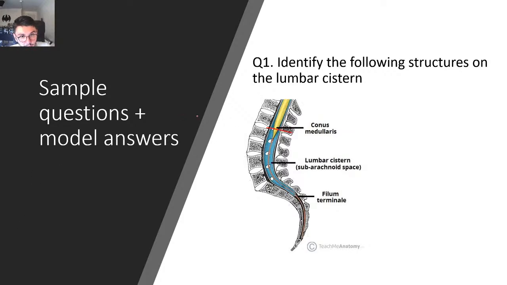so the spinal cord ends here, the dural sac ends here, and then you have the filum terminale attaching it to the bottom. And all the stuff here, they're not really showing this quite accurately in this diagram, but it's all filled with lots of nerve fibers, which look like the end of a horse's tail. So that's why it's called the cauda equina. So this stuff here will be called cauda equina. Okay?